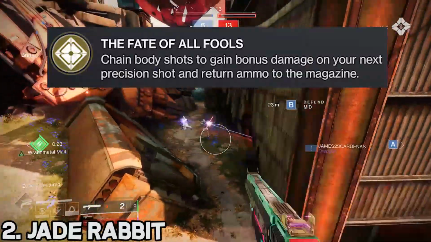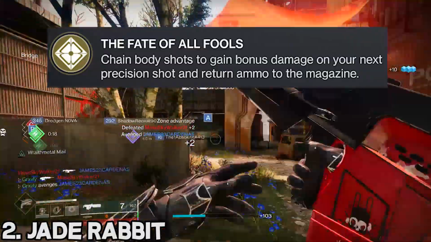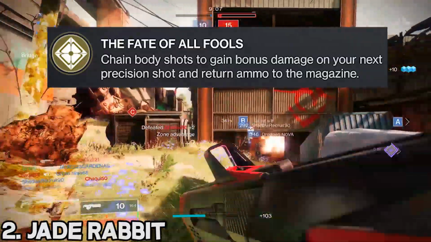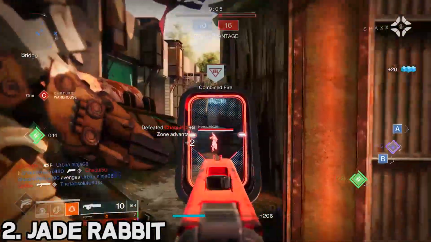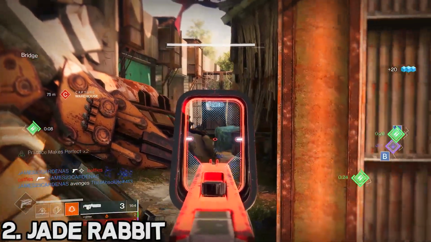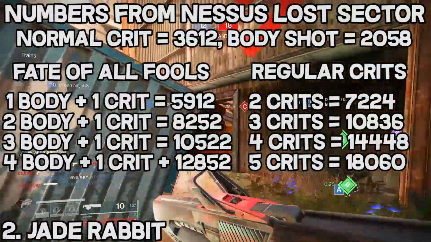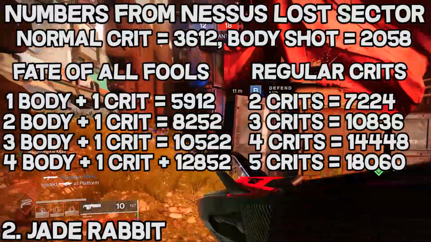Now the Fate of All Fools reads, chain body shots to gain bonus damage on your next precision shot and return ammo to the magazine. Now that might seem like a pretty good bonus for a weapon, but once you actually see the numbers, you're gonna think otherwise. So here are all of the damage numbers I got when I was testing the Jade Rabbit in the Conflux Lost sector on Nessus.